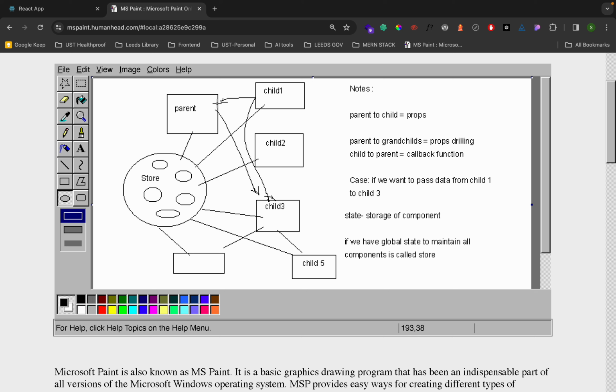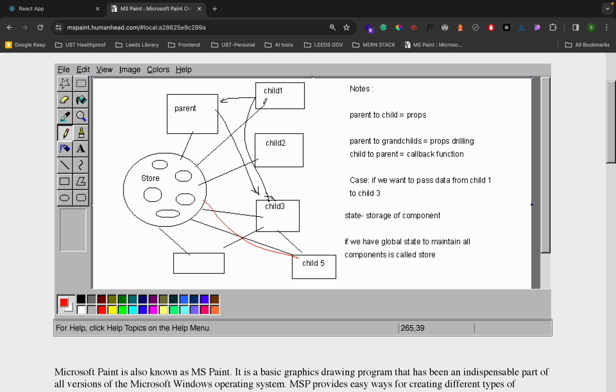Previously, we would use parent and props drilling and callback functions, all these things. Instead of that, if you pass every piece of data into the store, then you can directly call it here. For example, now I have passed everything, I have stored the data from the components here. Now I want the parent data in child 3, or else I want the parent data in child 5, where irrespective of props drilling, I will just do it here.